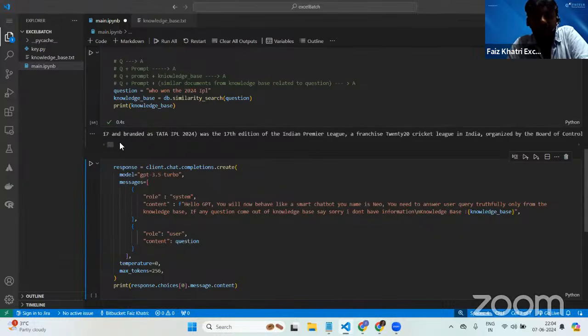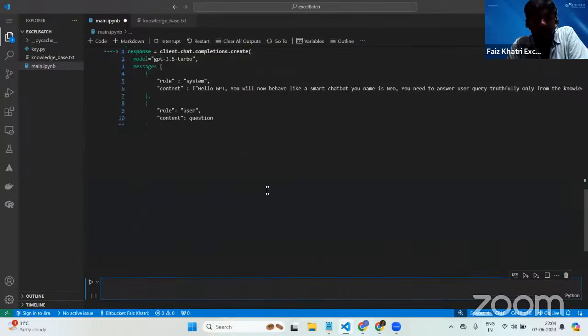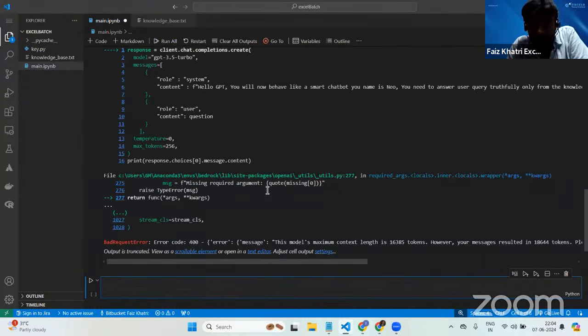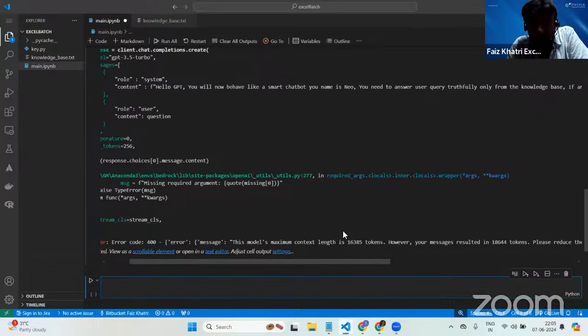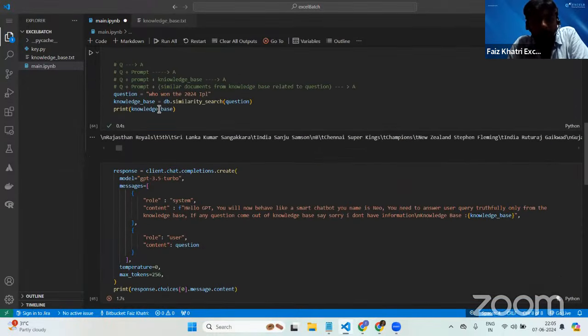So in the knowledge base, only this information has come out of the total. What it found out are the sentences, or the group of paragraphs, which are similar to what the user is trying to ask. And now we would be going ahead and querying it from here, and let's see if we get output or not. Knowledge base, so I have updated.